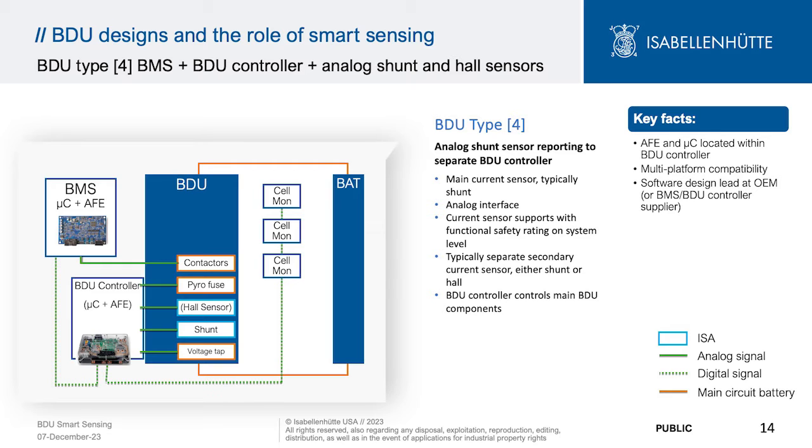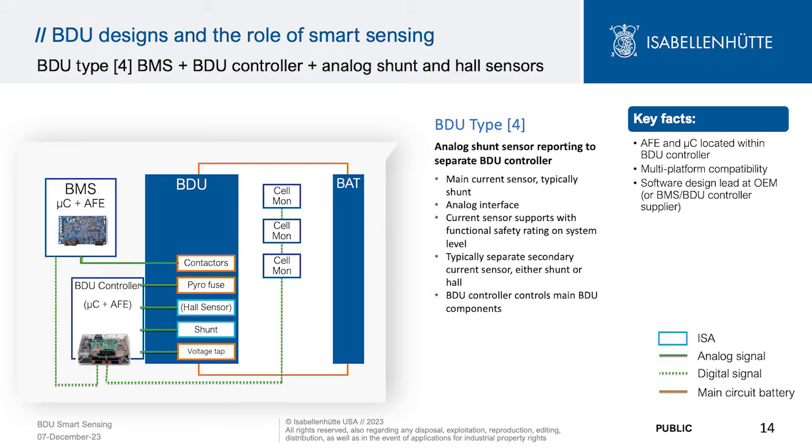The BDU controller here would really control all main BDU components, which is the main difference. So the analog front end and the microcontroller are now located within the BDU controller, or there's a second analog front end microcontroller in the BDU controller on top of the actual BMS controller. So also that would facilitate multi-platform compatibility here. The software design lead in that case again would be at the OEM or a dedicated BMS supplier, or even the BDU controller supplier that the OEM selected.